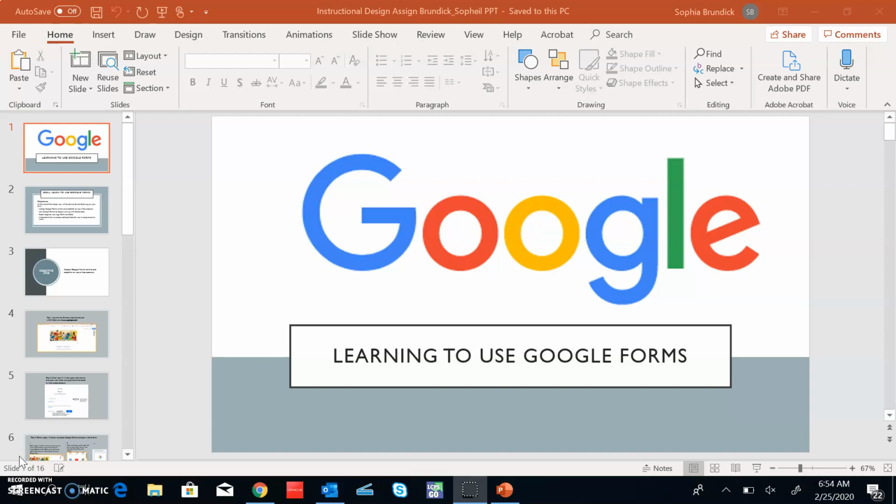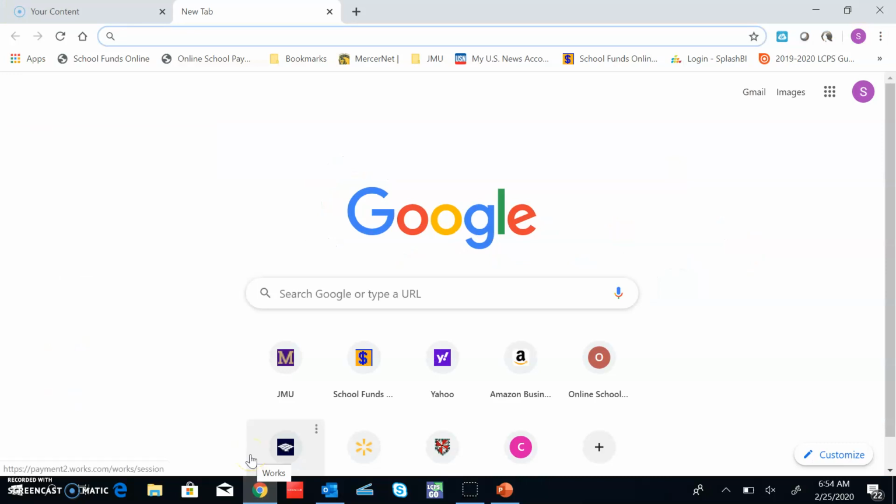Let's start by launching the Chrome Internet Browser located in your Start menu, or on the taskbar for me at the bottom of my screen. This will take you to Google, which now shows on your screen. Next, click Sign in in the upper right-hand corner, which I'm already signed in. If you don't have a Google account, you can create one here. Once you have logged in, you will automatically return to this screen.